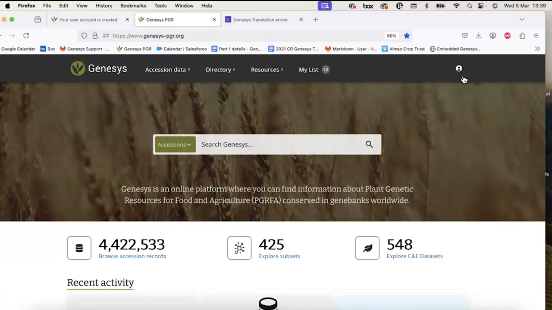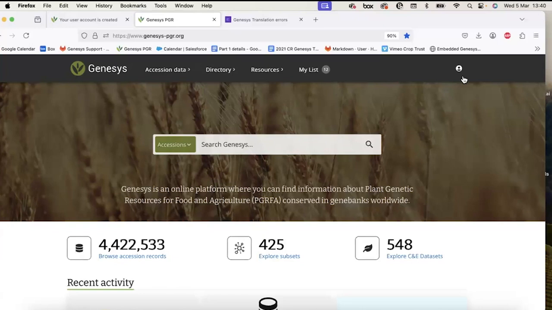We have another question. Can a private researcher or breeder get a germplasm through Genesis, or is it limited to public employees only? Yes, as a private researcher or breeder or student or literally anyone, you are able to request the germplasm through Genesis to different gene banks around the world. The ones that share data in Genesis for starters, and the gene banks that allow material requests to be relayed to them through Genesis. Now, whether or not those gene banks accept the material request or reject it is based on their own policies. They could be national laws regulating this. If they are international gene banks, there could be availability of material that regulates this. So this would really depend.